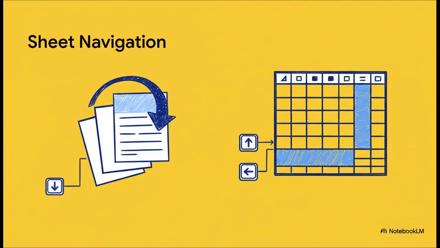And it's not just about moving within a sheet. You can navigate your entire workbook. Use Control plus Page Up or Page Down to flip between your worksheets, way faster than clicking on the tabs. Now for selecting things, this is brilliant. Instead of that annoying click and drag, just hit Control plus spacebar to select the entire column you're in. And Shift plus spacebar, that selects the entire row. Your selection game is about to get so much better.